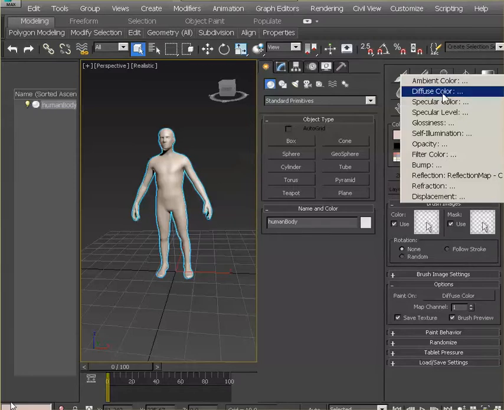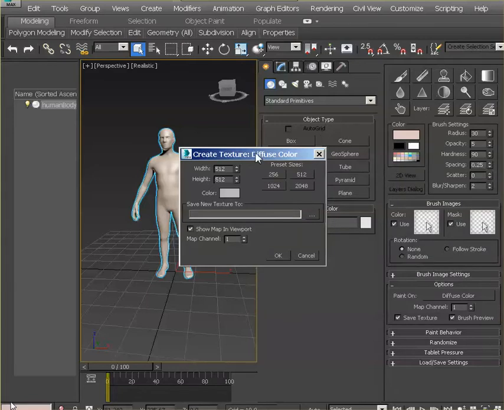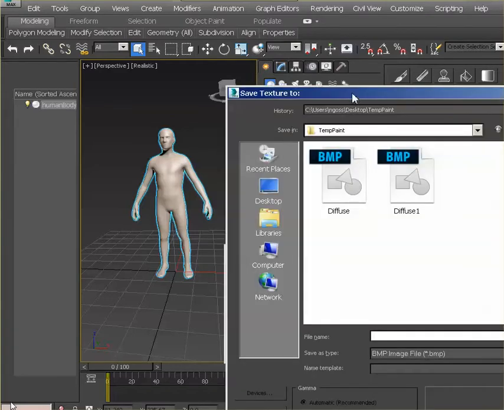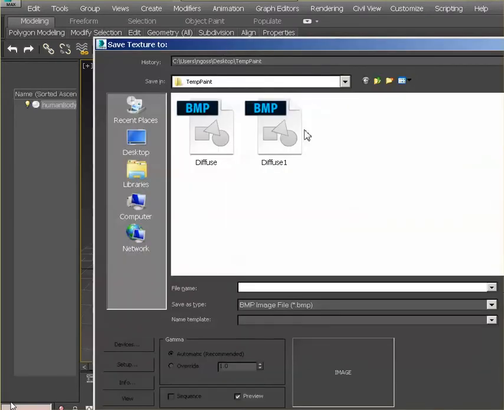Okay. So you got your diffuse color. That's the attribute that we're going to paint here, diffuse color, and leave the defaults 512 by 512. And on Save Next, New Texture 2, let's see. I made a little test here to make sure it was working properly, and it is working.